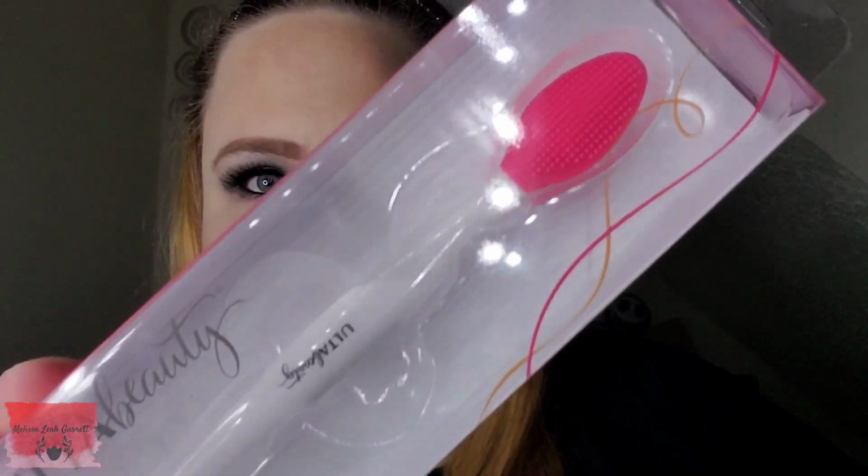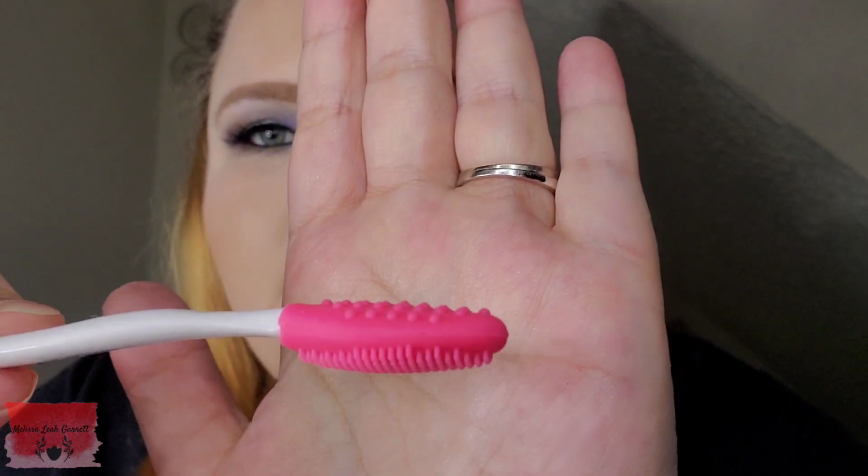And this is the Ulta Beauty Lip Exfoliator. It says on the back, dual-sided silicone tool gently exfoliates and massages for smoother lips. Their ergonomic handle provides comfortable use. All right, let's go ahead and try this out. You have 2 sides to this brush. You have more of like a bristly side and then more of like a soft nubby side for your lips. But I'm going to go in with my Jeffree Star Cosmetics Velour Lip Scrub in Watermelon Gum. This is one of my favorites. And I'm going to just put this on my lips and then use the exfoliator to, yeah, do the rest.